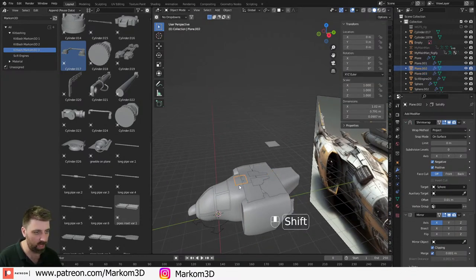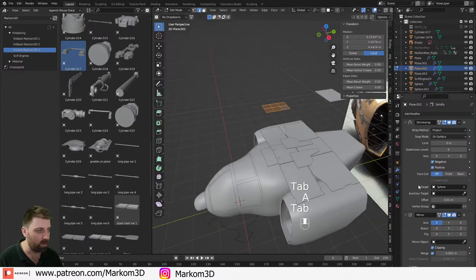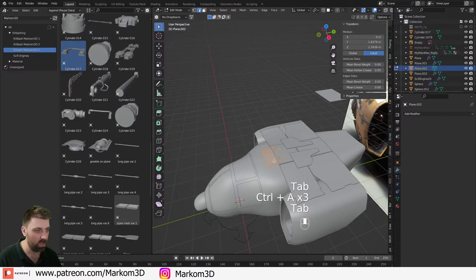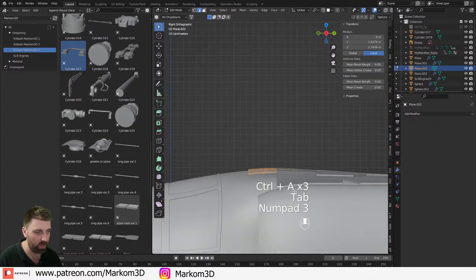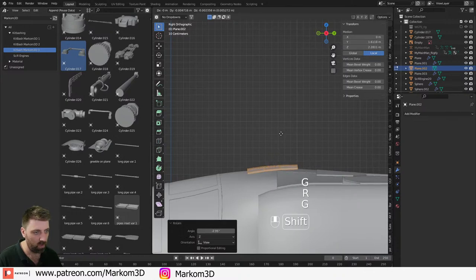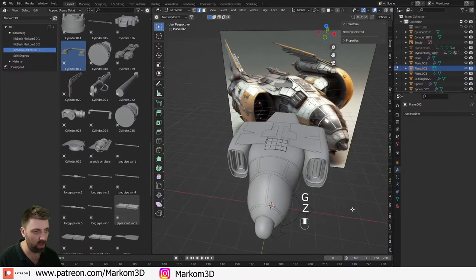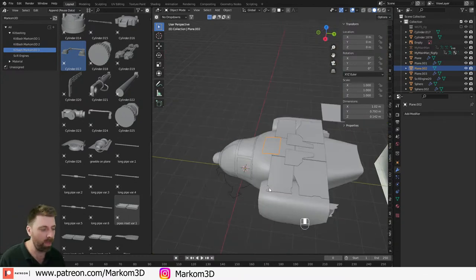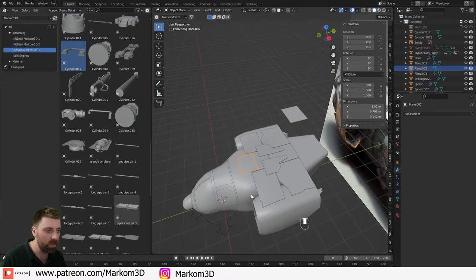I will delete that. So what I can do now is, when I come in, apply. I can grab this piece here, rotate, and then we've got this panel just sitting like that. And so now we're building up those layers. When you finally finish paneling, I'll probably still keep them separate.